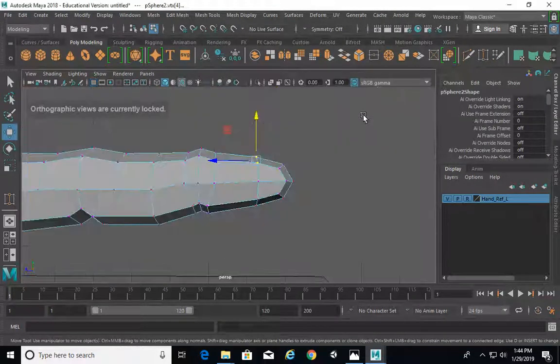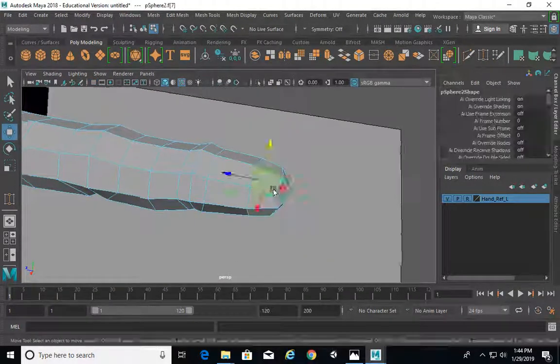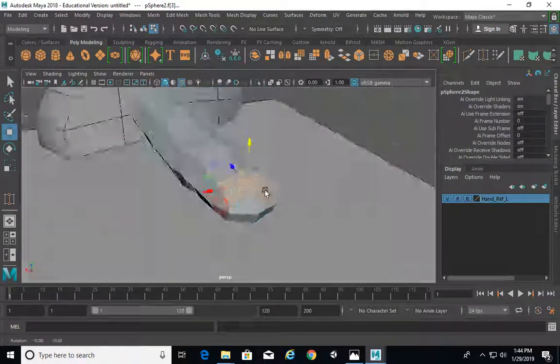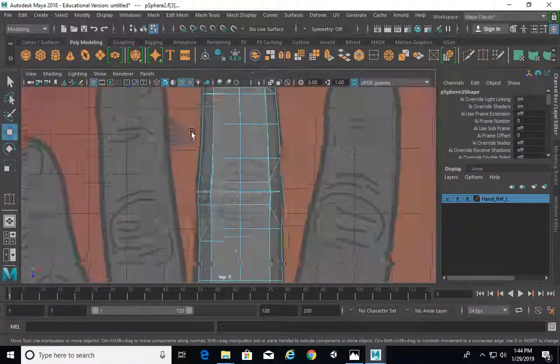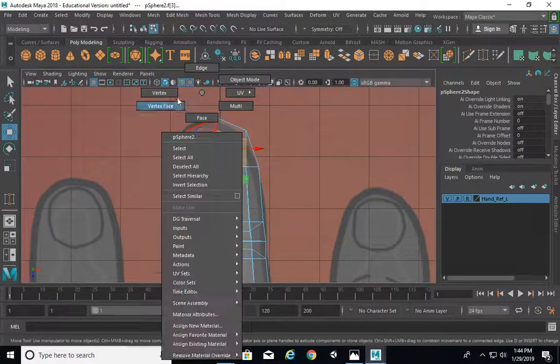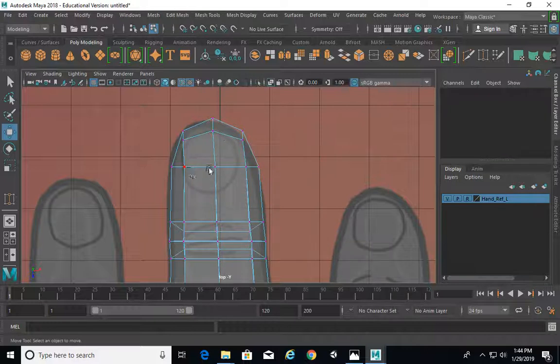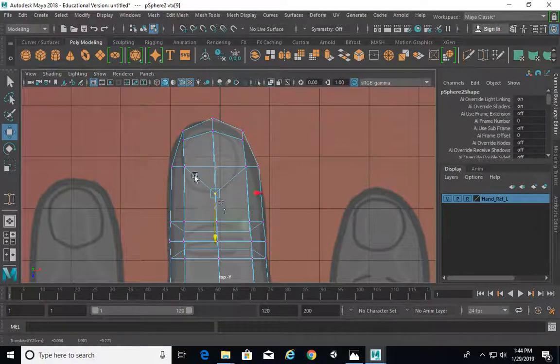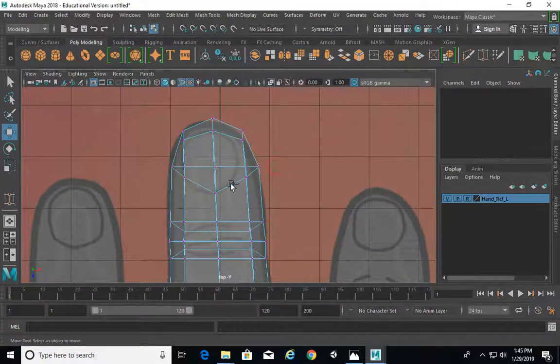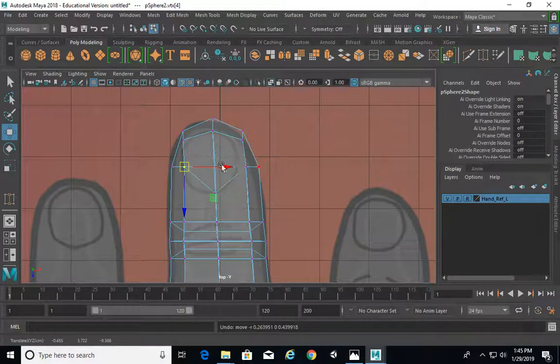And this right here, these two polygons, faces, basically become the fingernail. And so what I'm going to do is grab this vert right here, and I'm going to pull it back. Grab these two. And I am actually just clicking those instead of marquee clicking because I only want the top vertices. And I'm going to pull those back a little bit.